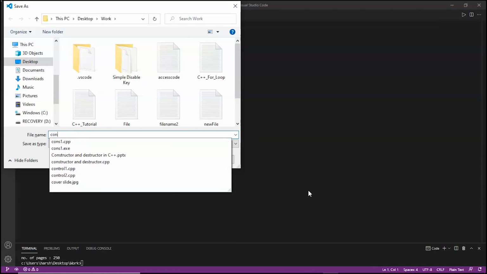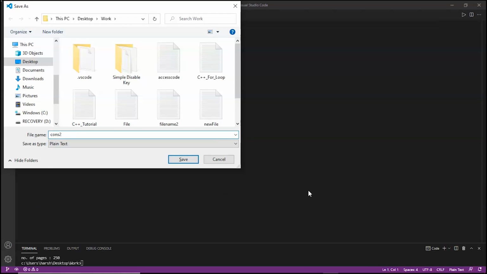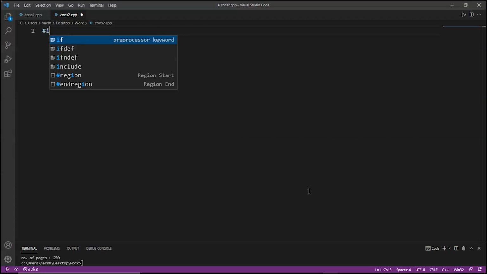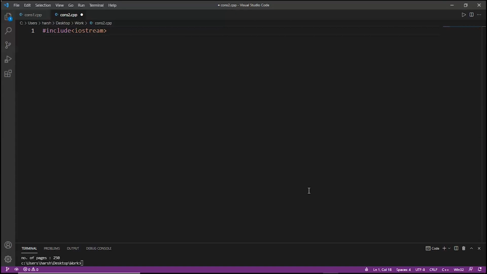So let's name this file cons2.cpp. Alright, now we'll include the header file #include iostream, using namespace std. Now we'll start with the main function.